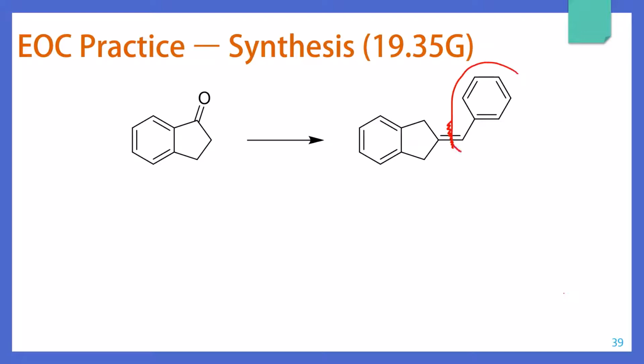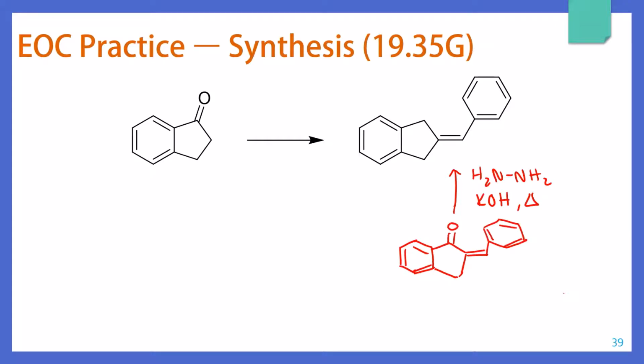So, using this product, I'm going to go ahead and try and figure out what our other carbonyl compound must have been. It would be these seven carbons. So our target must be benzaldehyde. And then if we got rid of the carbonyl as our last step, then we must have done some sort of either Wolff-Kishner or Clemmensen reduction in order to get there. I'm gonna go with Wolff-Kishner. And that material would have been this compound here.